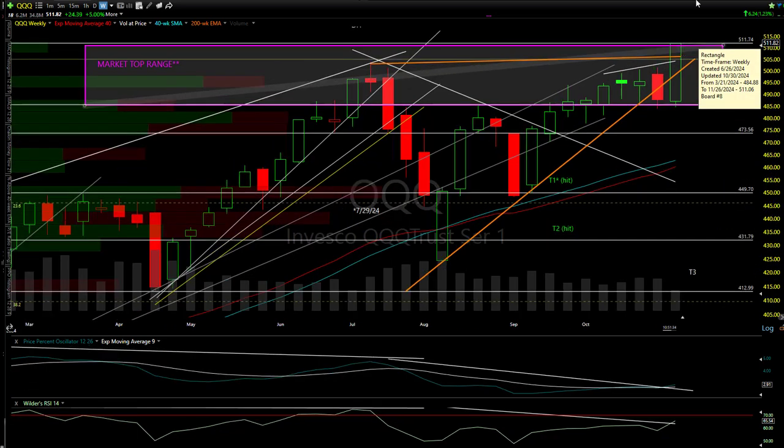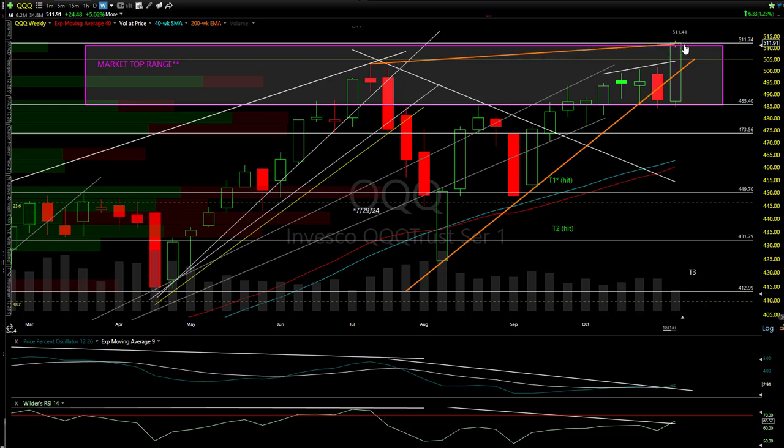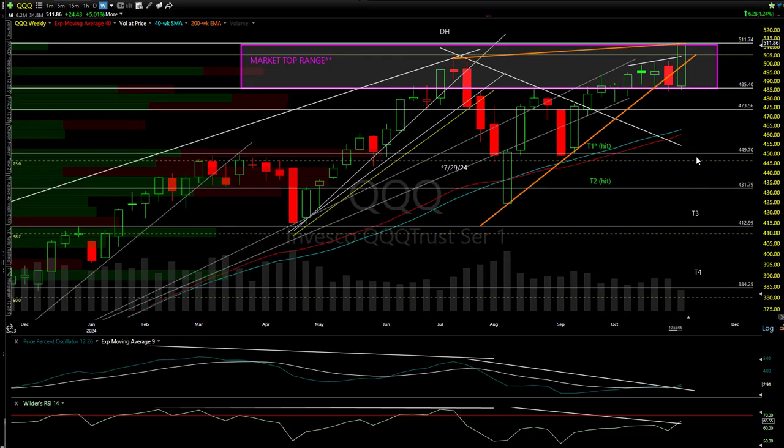So here's the thing. Let's just say, and things will change between now and tomorrow, 4 p.m., most likely. But if we close there, well, that's still right there at the market top range. And so, does that provide an objective short entry? Absolutely. You can take a short, and it's all about RR. It's all about your outlook, if you believe that. And RR would be the risk-reward ratio. Your stop would be dependent.